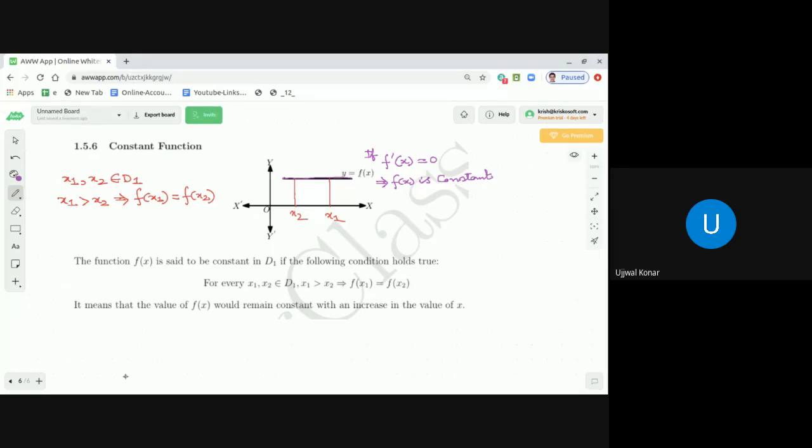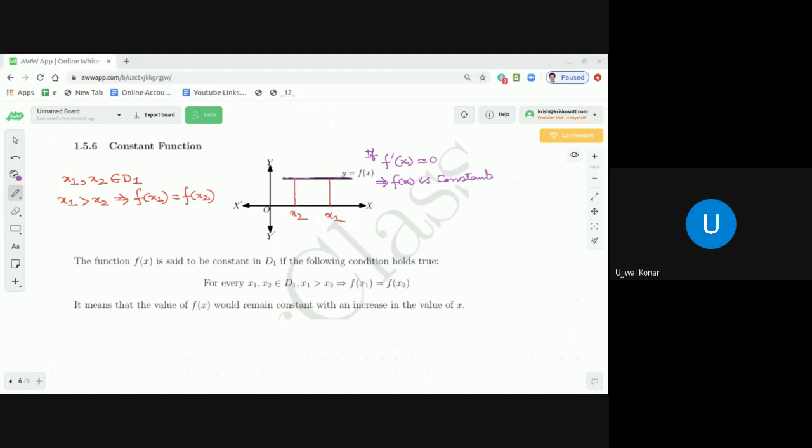So what we have discussed so far, dear students: we discussed the increasing function, then the non-decreasing function, then the decreasing function, then the non-increasing function, then the neither increasing nor decreasing function, and finally the constant function. And in every aspect I told you how differential calculus is going to help us.